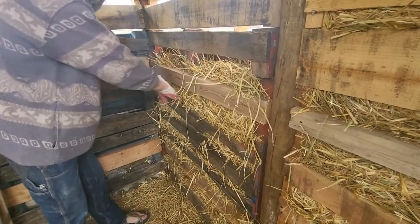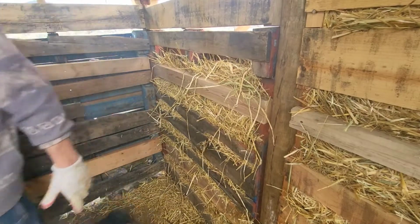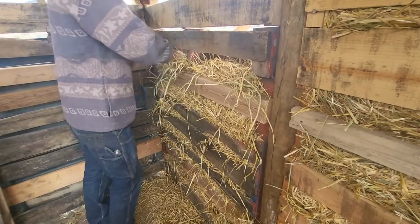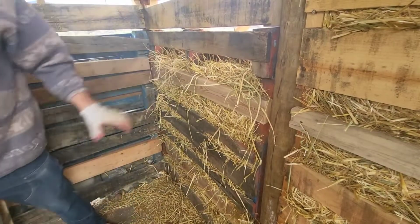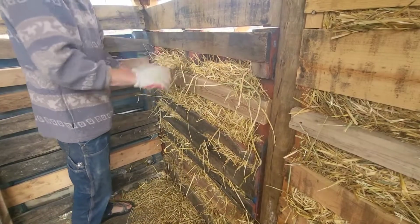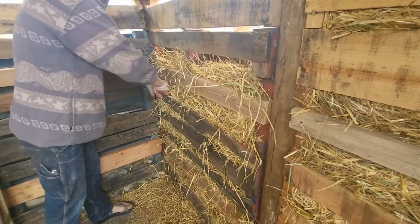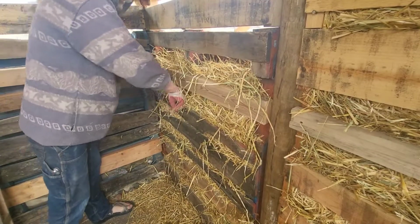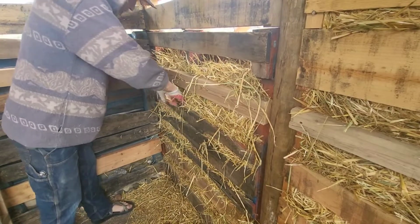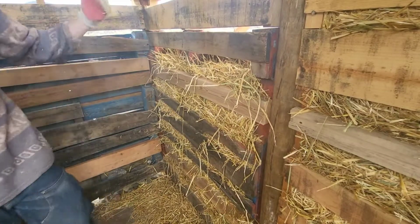You want to try and get it about the same density as the compacted straw bale. So if you feel a soft spot, just keep cramming more in there until it's nice and firm. You want a good backer for that adobe. You don't want any soft spots that the adobe might break and crack through. So you just keep cramming it in, you go below, and eventually it starts to harden up and you just keep moving up.